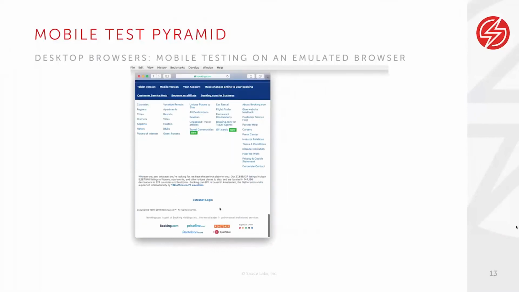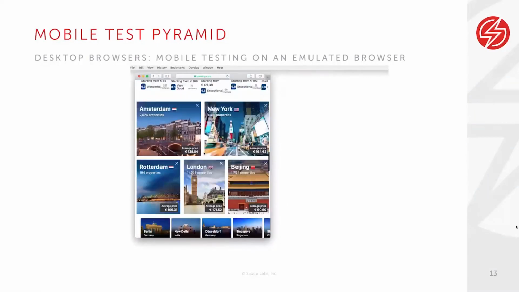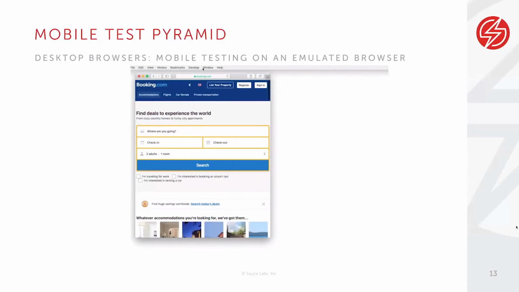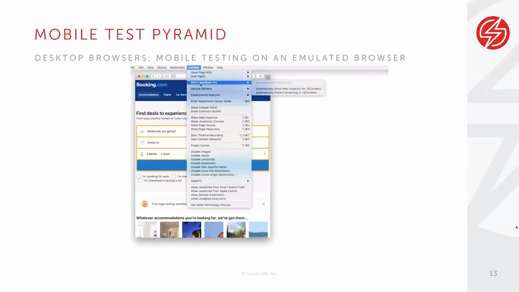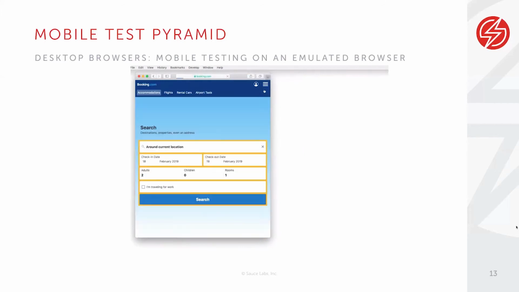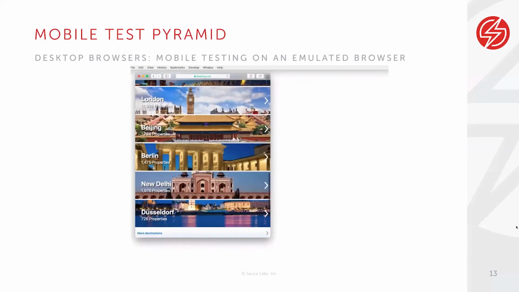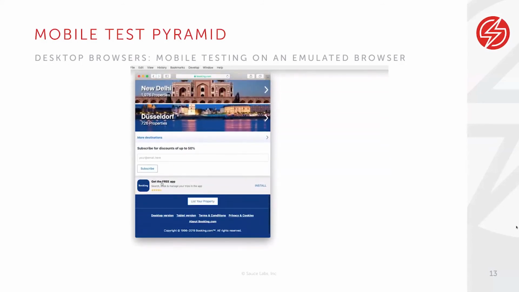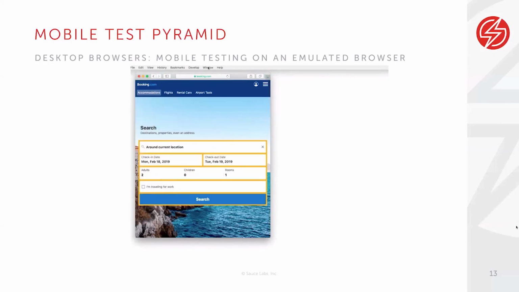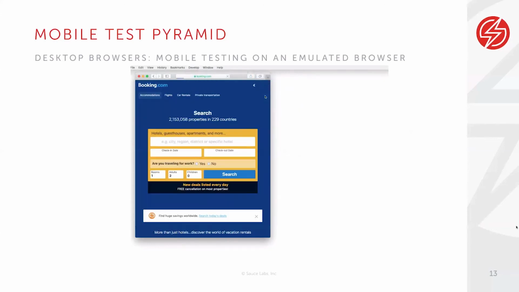Booking.com also uses their user agent to determine two things. First, which layout to show, and secondly, if the app download bar needs to be shown. Here you can see they use a different layout for iPhones than for a desktop. They also add the app download bar at the bottom. We can also see that there's a different layout for iPads.